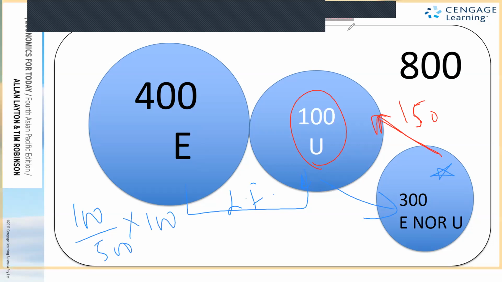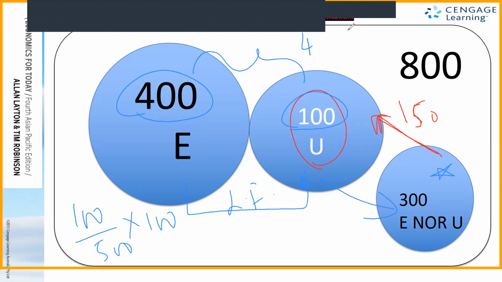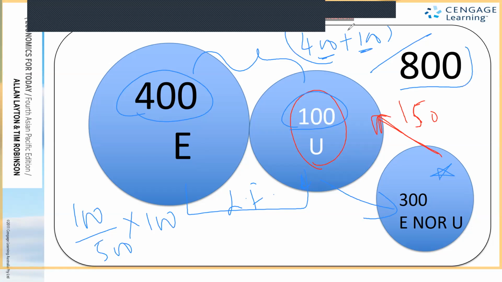And what is the participation rate? Participation rate basically means the number of people who are economically active. So as per this case, who are economically active? The ones who are in the labor force, that is 400 plus 100, that is employed plus unemployed, divided by the total number of people in the working age population. So 500 divided by 800 times 100 gives you the participation rate. And as I said, the participation rate is very important also to understand.